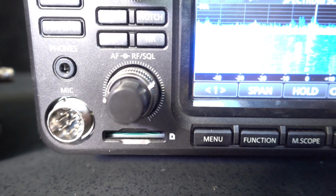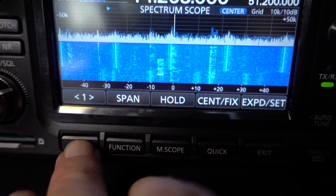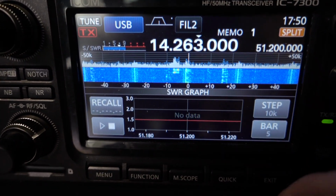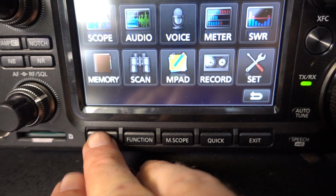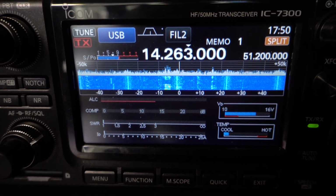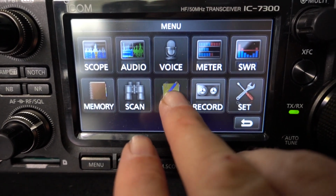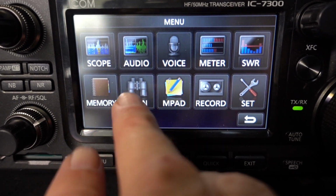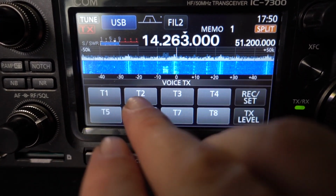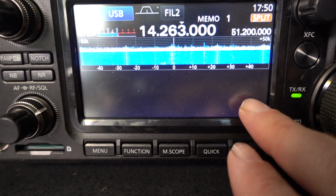It also has a handy little SD card port. It has the standard ICOM multi-function menu buttons. But man, when you look at this, you could switch to SWR, you could switch to metering. That's your full metering right there, along with the spectrum analyzer. Other functions that you have on the menu include a handy memo pad, memories, the voice recording. That's very cool in contesting or Field Day even. And let's see, what else do we have here?